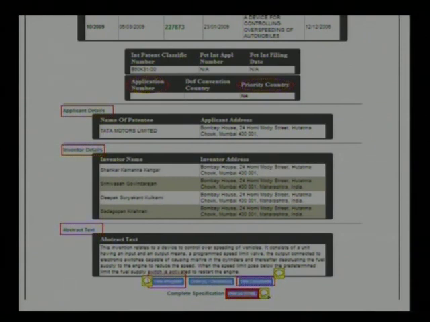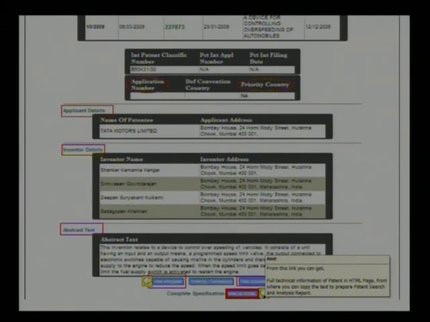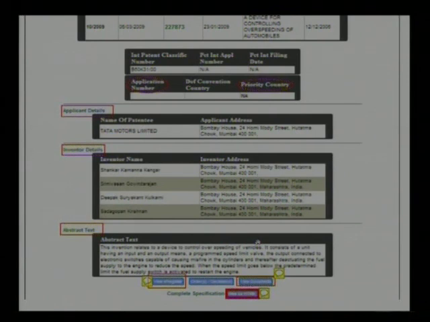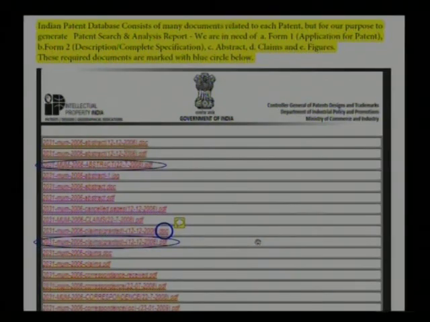So why is this link very important? Because the computer and IT sector developed in just a 10 year period. Before that, the patenting system was also live. To digitalize all those documents, the patent office scanned those documents and uploaded the scanned copies on the patent office database. So you can view those documents, but you cannot copy the text from those scanned documents. You would have to type all the contents from those scanned documents to generate our PSAR activity, and it would be a very hectic activity. That's why this view as HTML format is very important to us. You can copy the text from here and paste it to generate our PSAR activities.